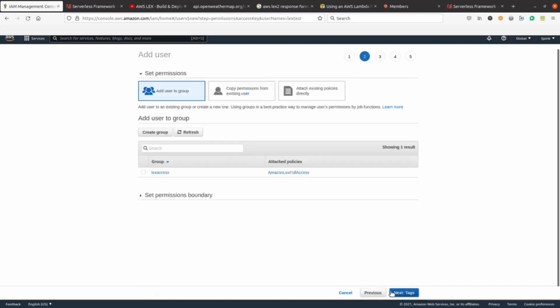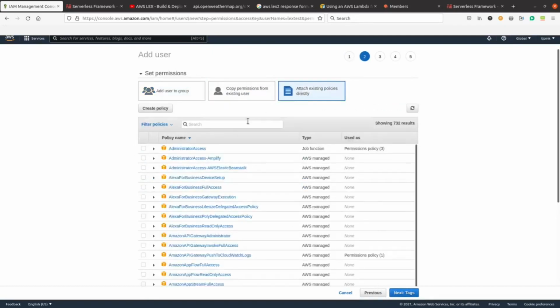Then we have to select the permission. Instead of using a group, I just attach an existing policy. As a new user, I will select the administrator rights, which is full rights to everything. If you know what you are doing and what you need, you can select only certain policies.